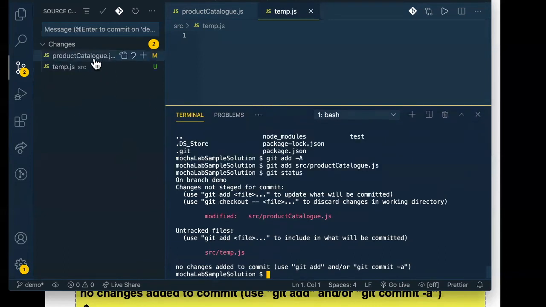It's obviously a mirror of what's over here, but you should get used to interpreting the command line response as well. It's telling me these are changes that are not yet staged. It's telling me that this file has been modified, which indeed it has, and that this is a new file, a completely untracked file.